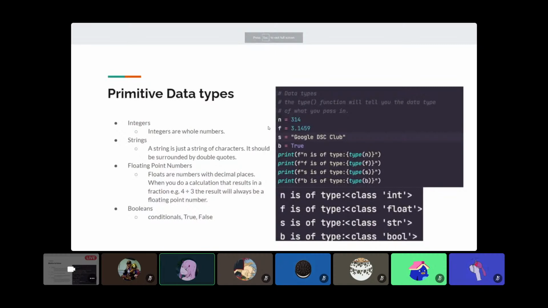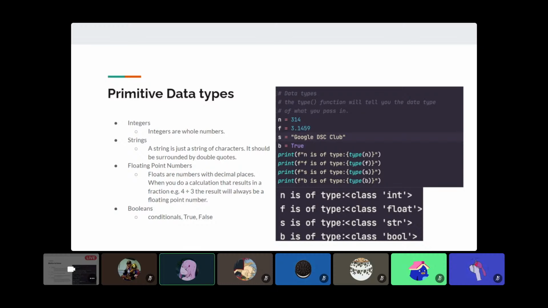Let's go over a few data types. These are the big four primitive data types in Python, and in Python you don't really need to indicate that a variable is of a specific type. Because what's actually happening in Python is that when you're assigning this number, integer, or float to this variable, the variable is thinking of it as an object. Python is actually built off of the language C++, and in C++ everything works on classes.